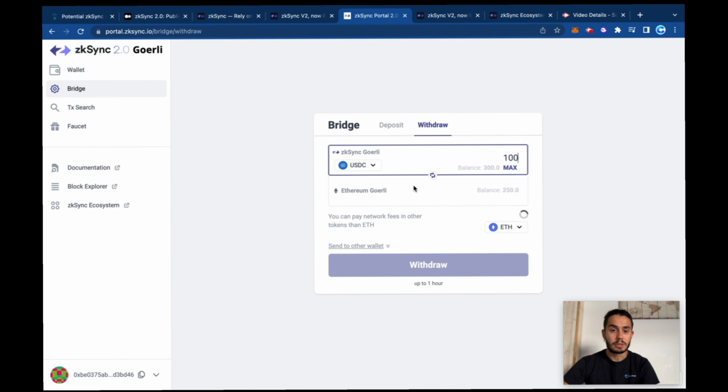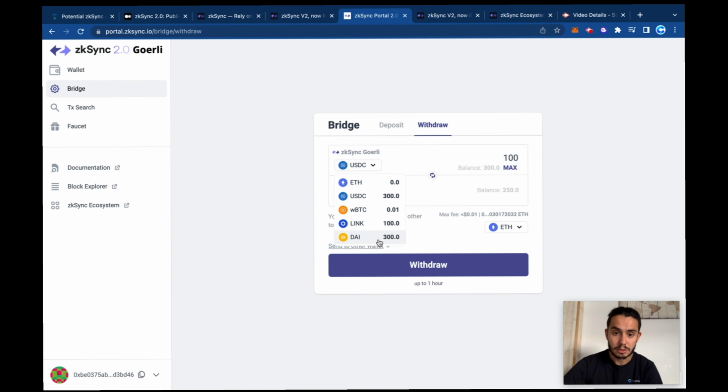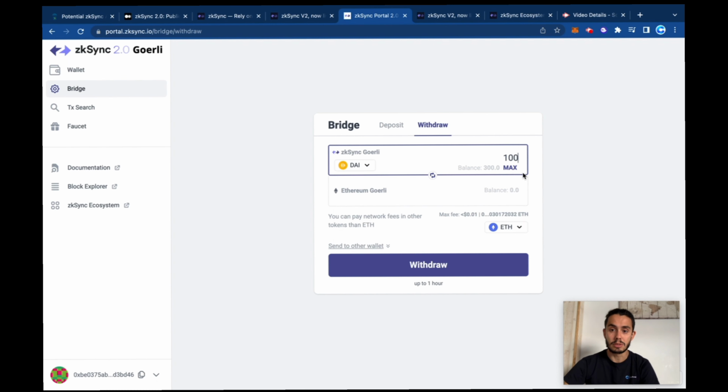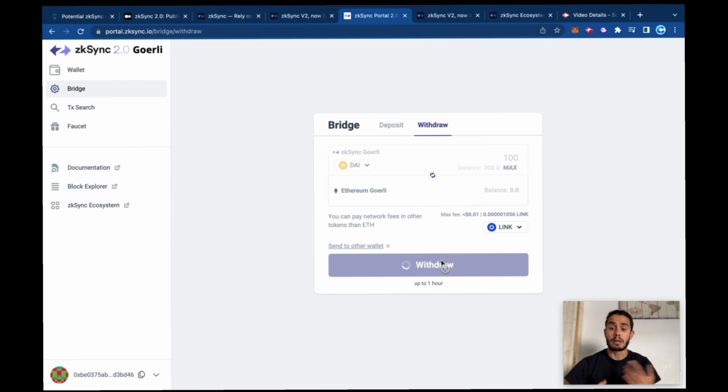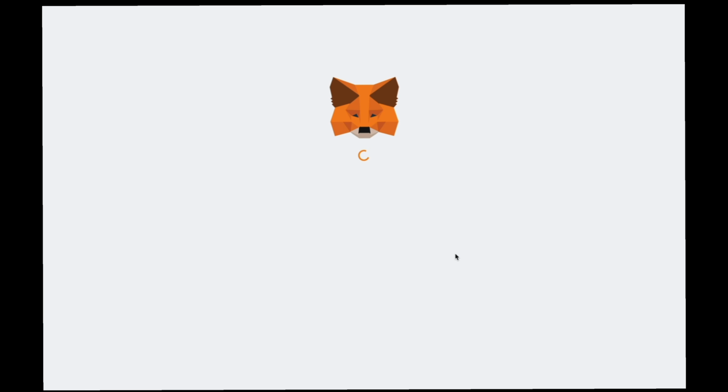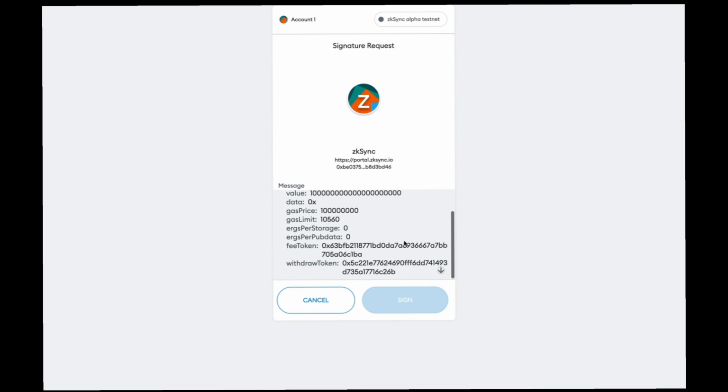So let's say I want to send 100 to Ethereum. Go here, let's say some DAI. You can just send it to the Ethereum testnet as well, and instead of paying fees in link, you can hit withdraw. So this is just to test it out, see how it works.